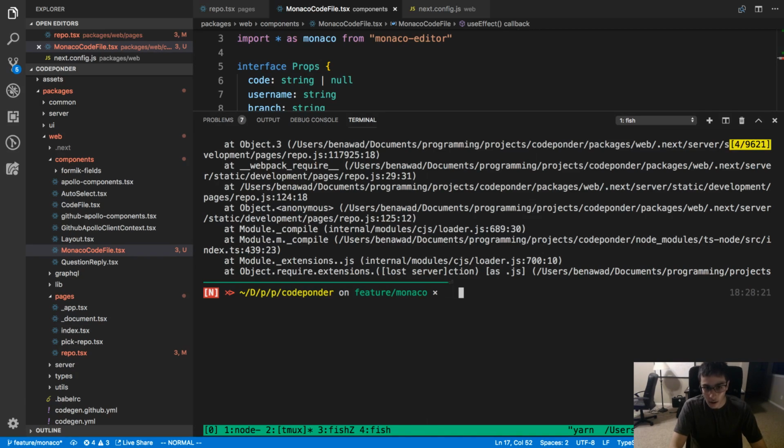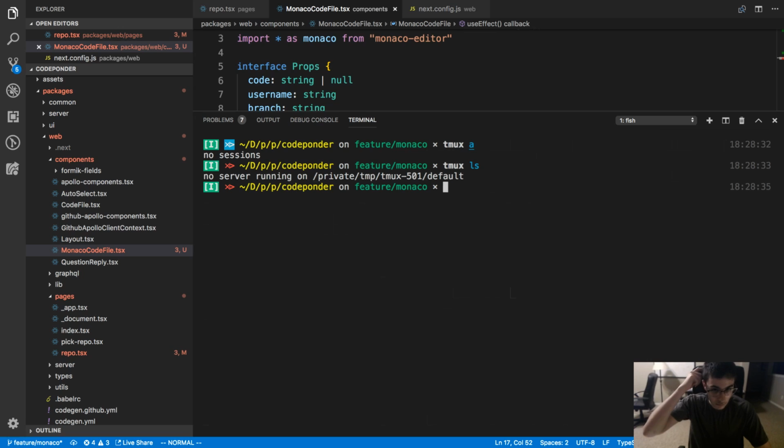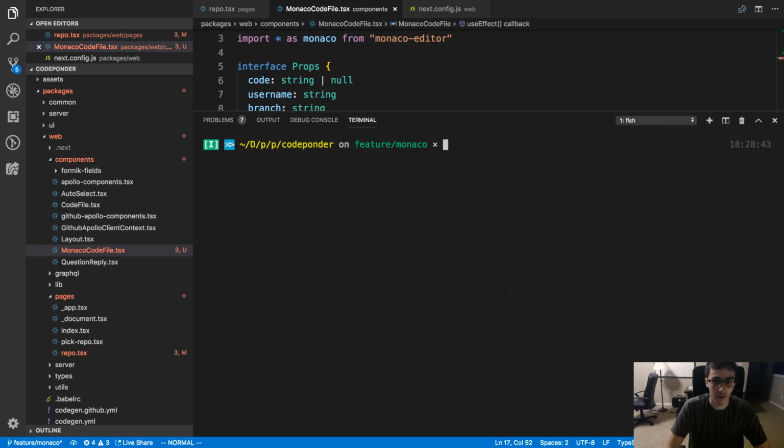All right, I think I broke my tmux on this window. I was using tmux to run stuff, and now it's all gone. I think I may have crashed it.